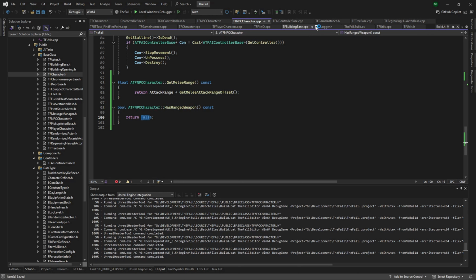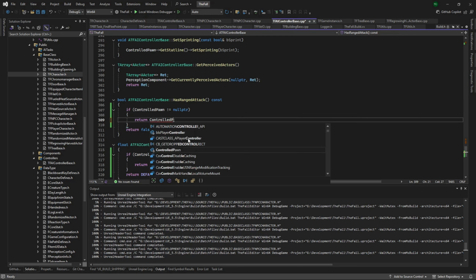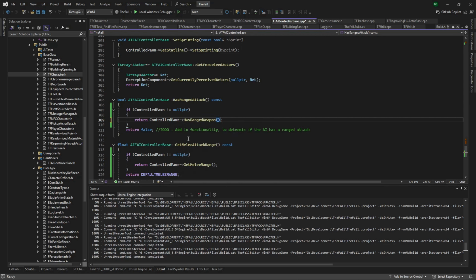So back in our controller, return controlled pawn has ranged weapon. Now, a couple of things to add and explain on this, because I do understand some people may think, okay, why are we doing this every time? Why don't we just get this as a value and store it locally?